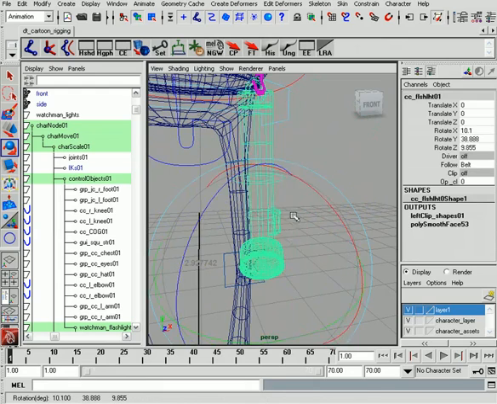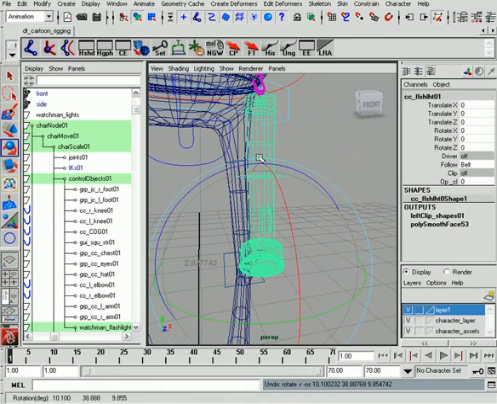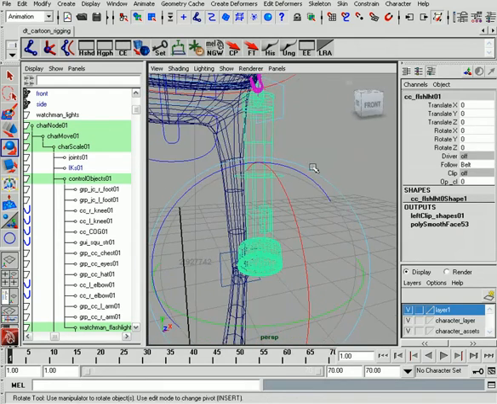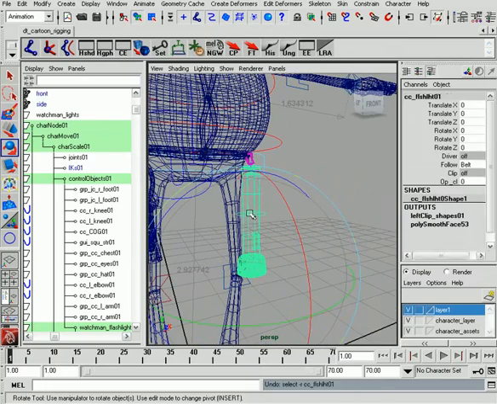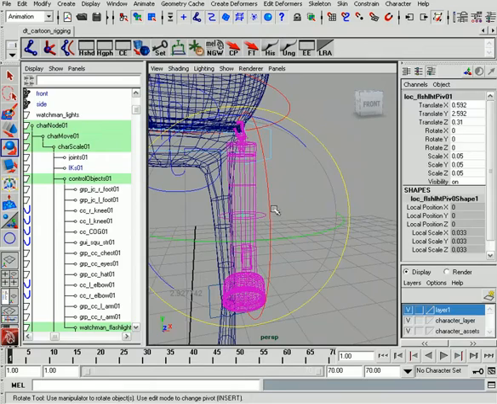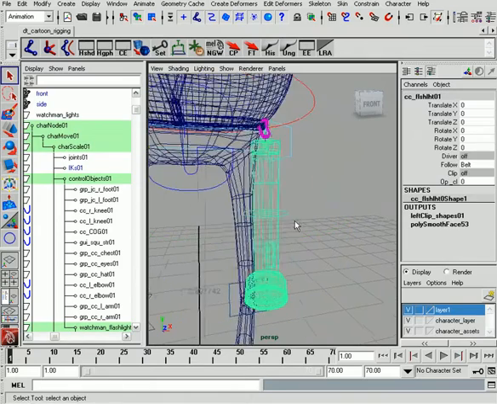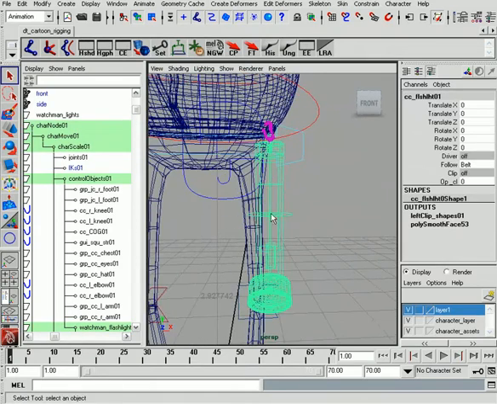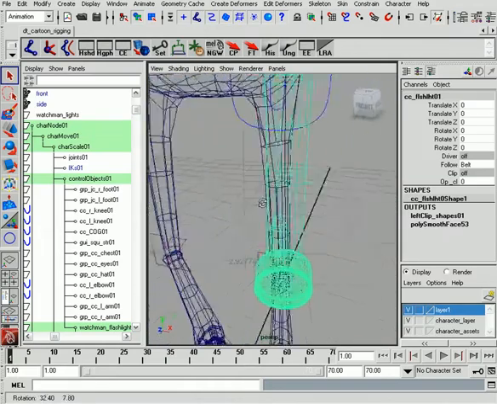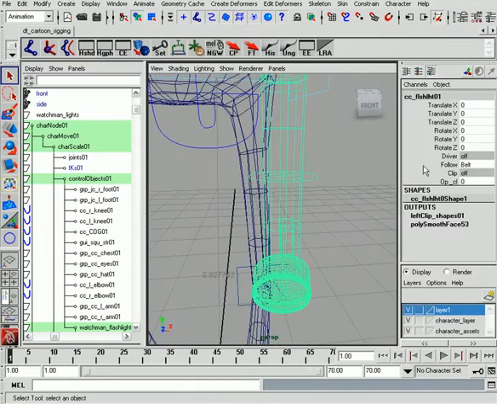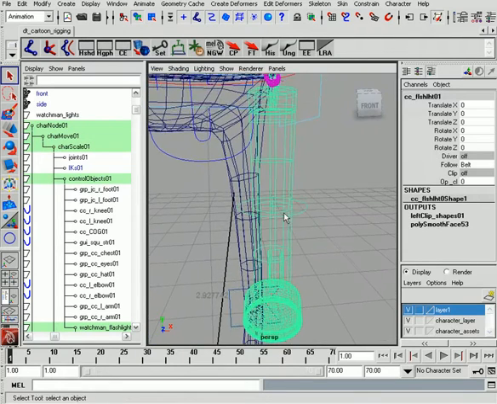Wonderful. So we can have our character hold the flashlight wherever we like, and once we set up the hand, it's going to be connected right to wherever the locator is going to be. And notice because of it being parented right to the control, which we want it to be, it's going to follow, again, just the way we like it to. Great. So now with this set up, of course we need to set up switches so that it will follow appropriately. So let's go ahead and do that.